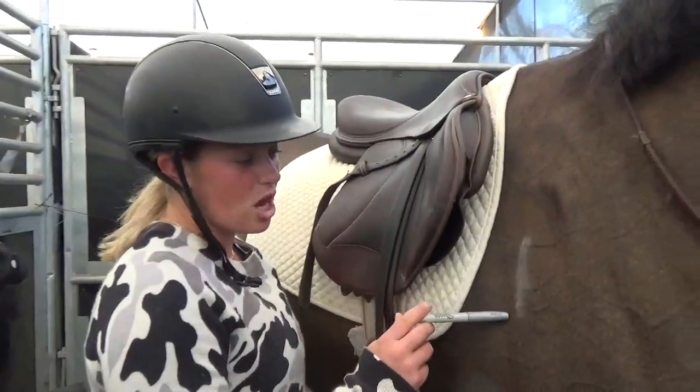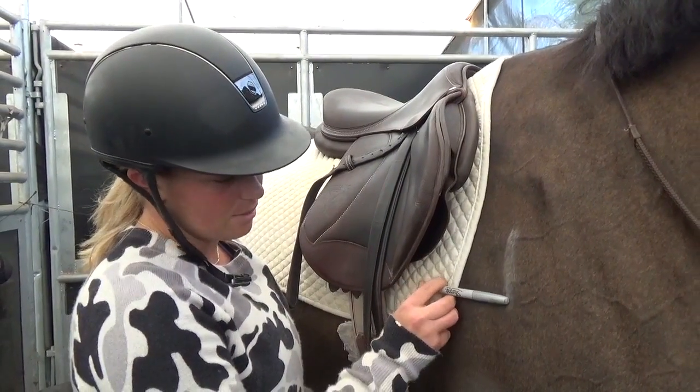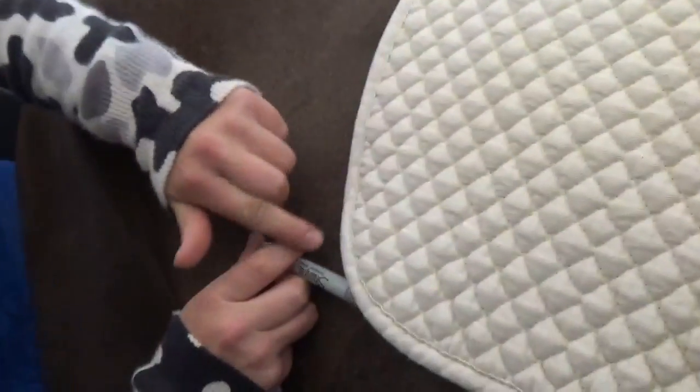So you can still see where the chalk was before we got on, compared to where the saddle is now. So it's about this much where the saddle moved in the front, and about this much where the saddle moved in the back.